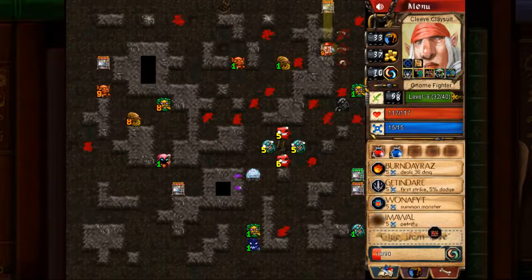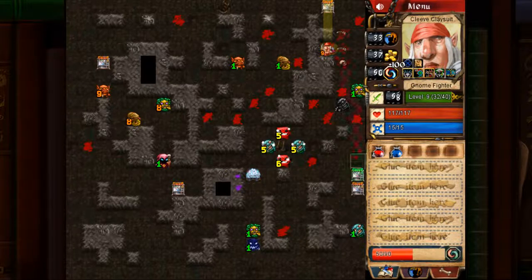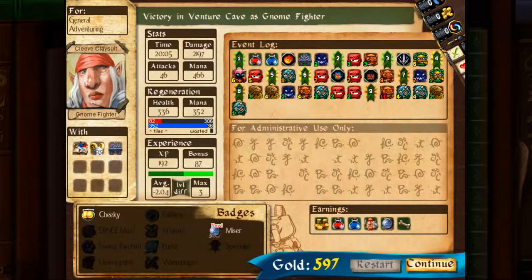I'm just going to convert this because I'm a gnome and sell off all my mana potions. So see, even though I used a bunch while leveling, I still have 7. Because, you know, gnomes of Mystera are very straightforward but powerful spellcasters. And that's it. So I'll see you guys in the next video.